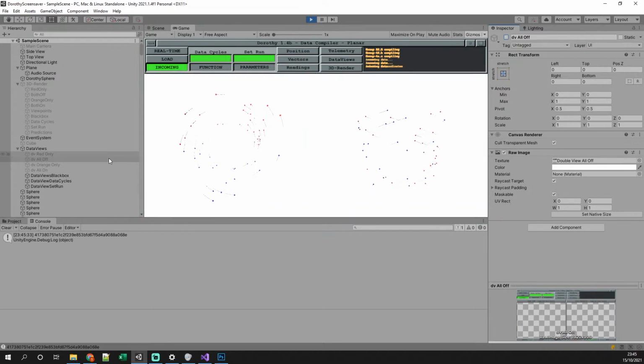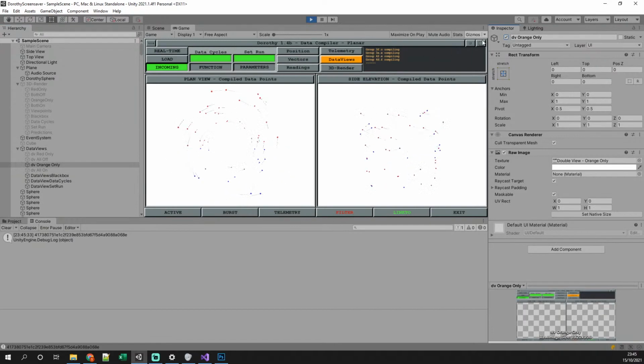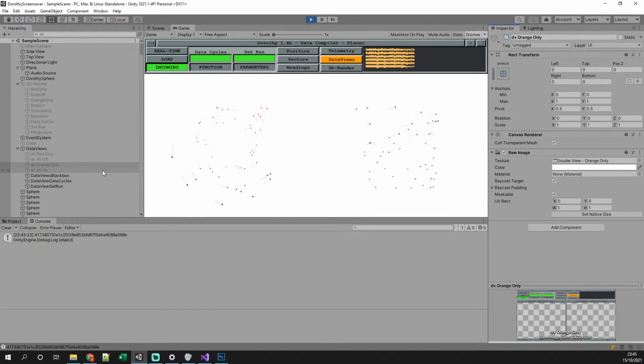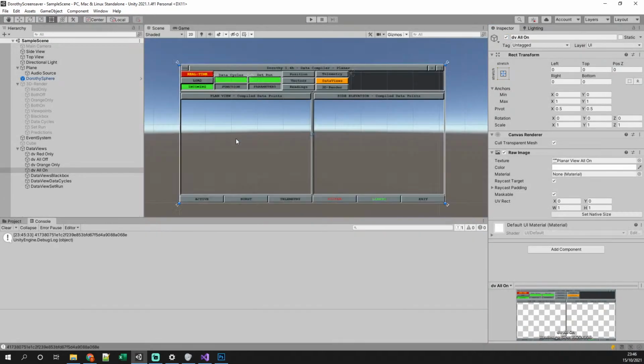All off, that's fine. Orange only. And all on. So yeah, the script's not throwing any warnings or anything like that.